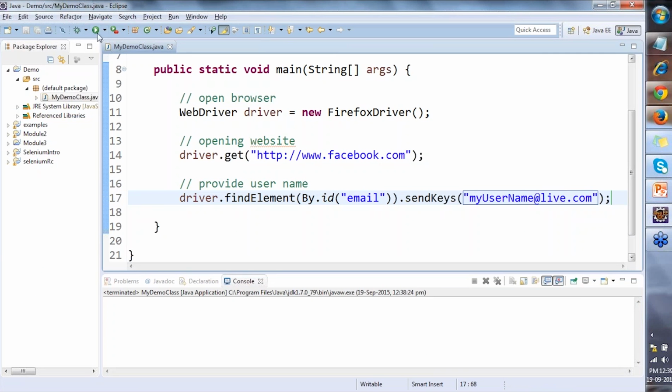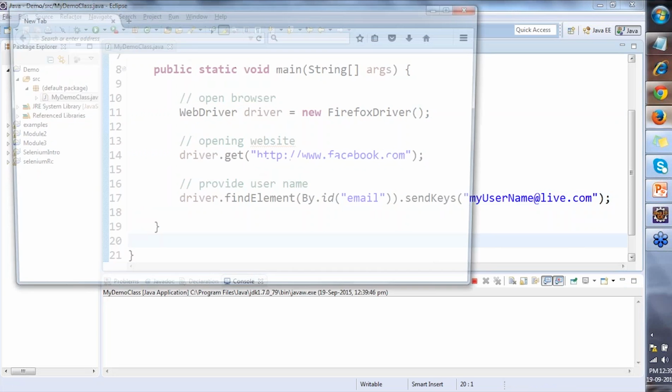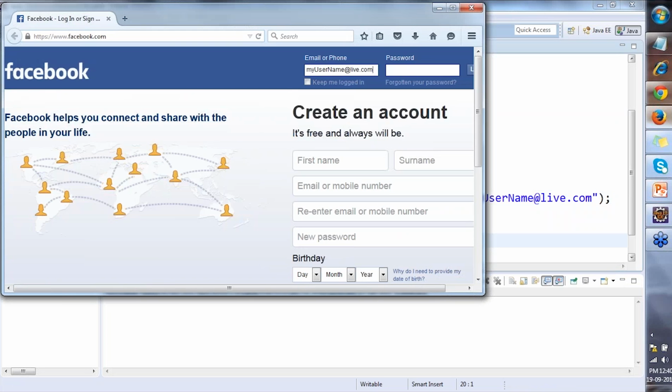Let me show you. This line will open the browser. This line will open Facebook. This statement will write this string into the field. Browser open, Facebook has been opened, and now it has written my username at live.com over the desired field.